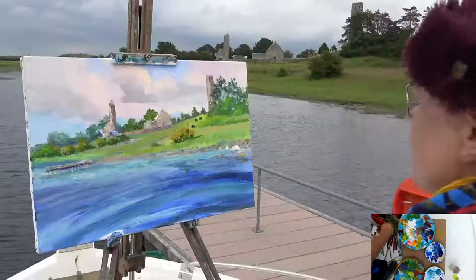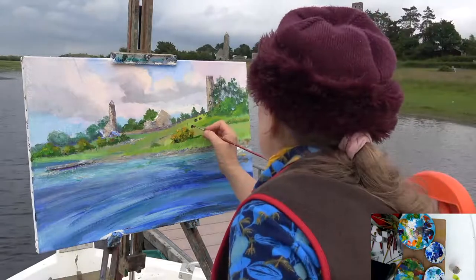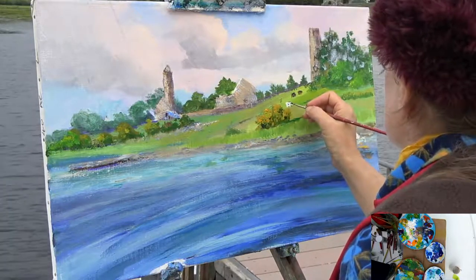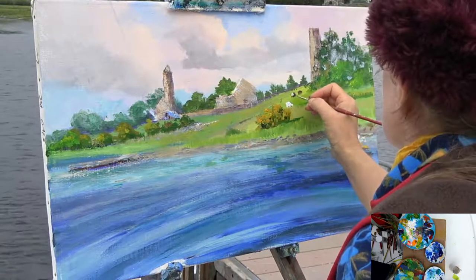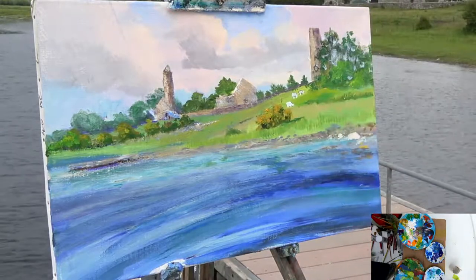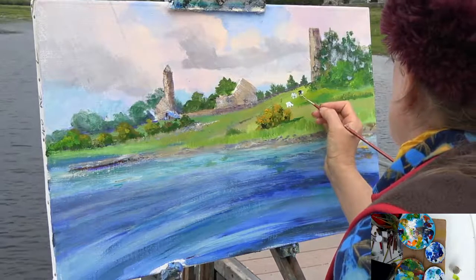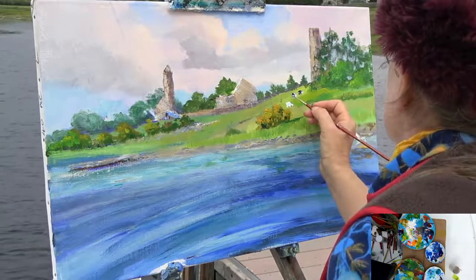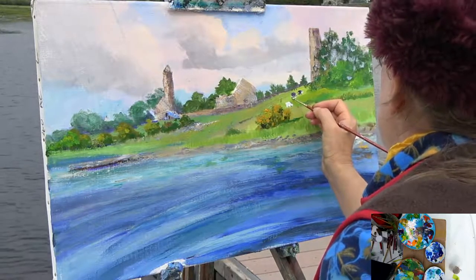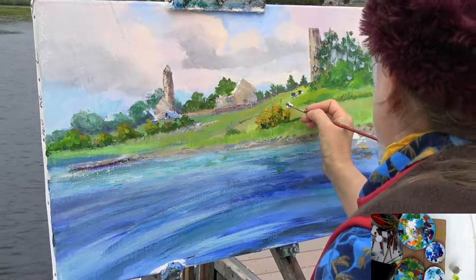Okay, so the fourth and final stage is the drawing. Now, I don't know that this brush will do it, but we'll see. Aileen would like the cows put in, so I'm just using a bit of white here for the cows. So, yes, they're from memory, but they were there. And you did see them as we came here. So, you saw the dark shape that I put in. Basically, they're rectangles, and then they have a head and legs added onto them.